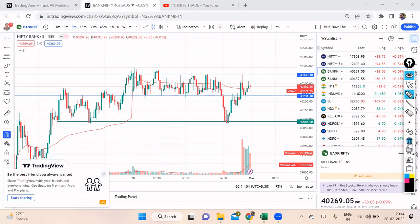And if we open with a very big gap up, let's say around 40,500, then that is going to be a waste. It is definitely going to come for selling, and slow and steady it will come to 40,300. So if it opens around 40,500, looking at one red candle, and if we cross below that red candle, we can go for a put. Target should be around 40,300 to 230. This is my view on Bank Nifty.